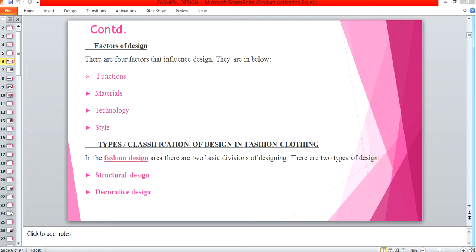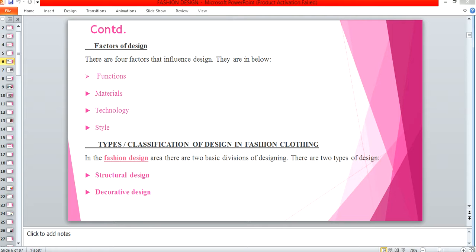Today we'll be talking about classifications of designs in fashion clothing. We are talking about garments. Usually when you're asked to produce a garment as a fashion student, or probably you're a new designer thinking of what kind of garments to produce for the runway, sometimes we get a little bit frustrated or confused. All the other garments that we have, such as casual, bridal, evening wear, evening gowns, smart casual, all that falls into two major categories. So we want to know the classification of this category before we can choose a garment.